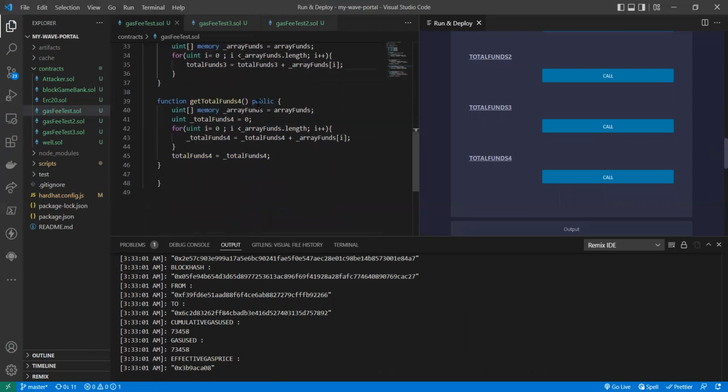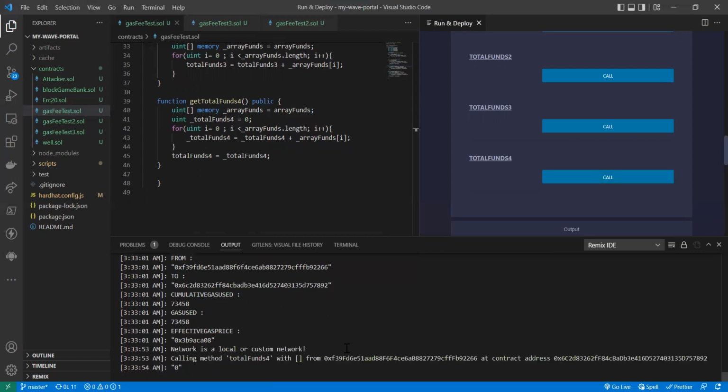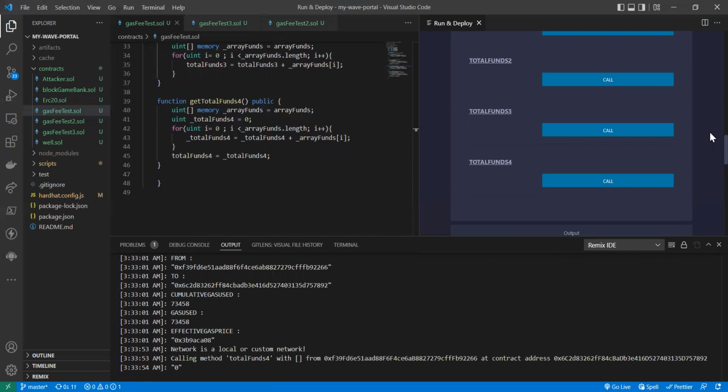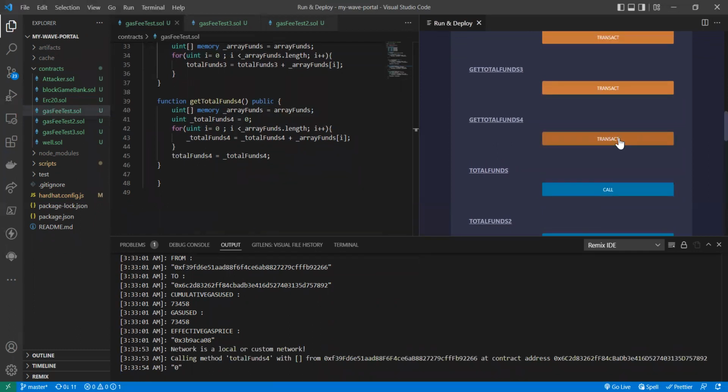See, this is it. Line 40 basically saves the storage into memory. Line 45 basically resets the total fund value to the one we created here. So let's call this one. Then I believe the gas fee should be small. Okay. Oh, sorry, I'm calling total fund. I see that I'm getting nonsense. Okay, so this is what I want to call.